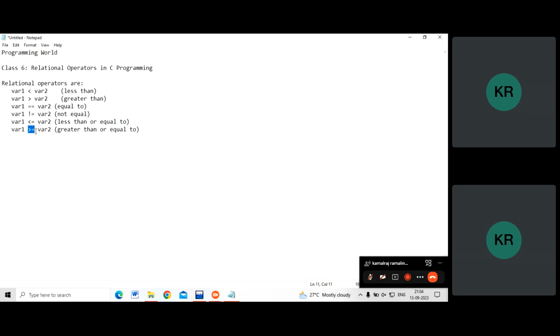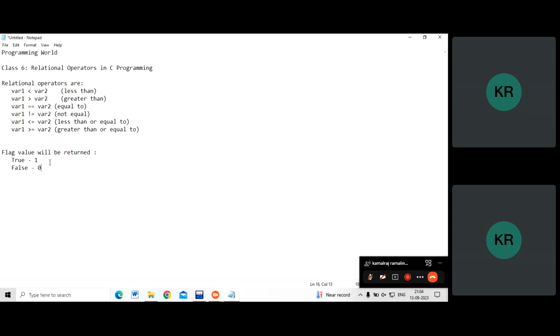I told you about the flag value. The flag value will be returned for each relational operator. So what is the exact value? Please understand: true is represented by the value 1, and for false, the value 0 will be returned.